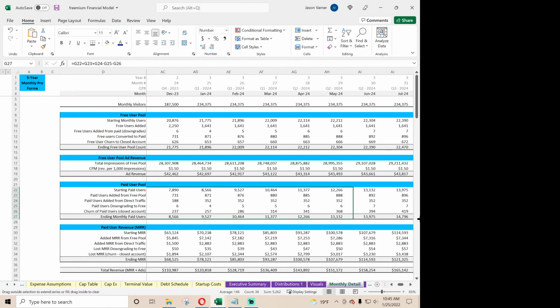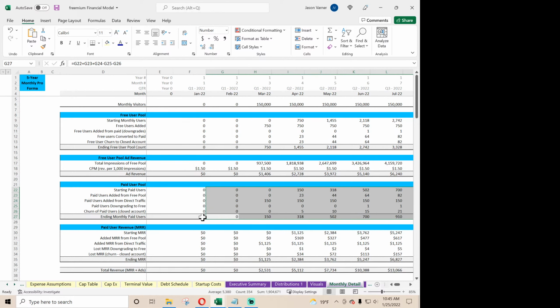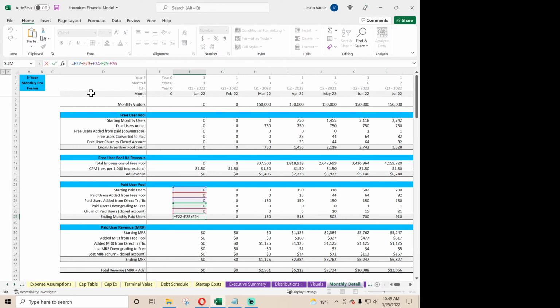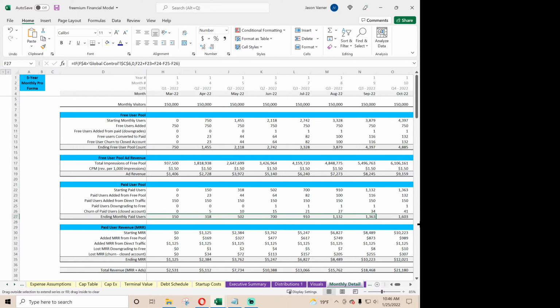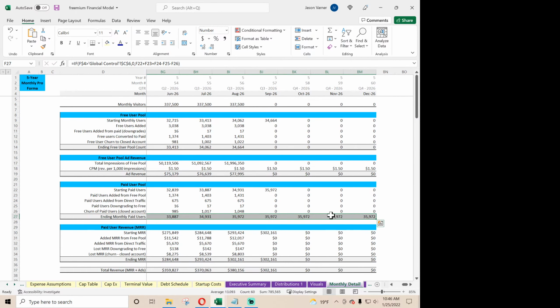All right, make sure we didn't mess anything up. Now we can go all the way across. We also got to do this. And then once this is updated, we'll just do the expenses and that should be fine. So we've essentially added the functionality of having a dynamic end month to the original template, which it used to not have.